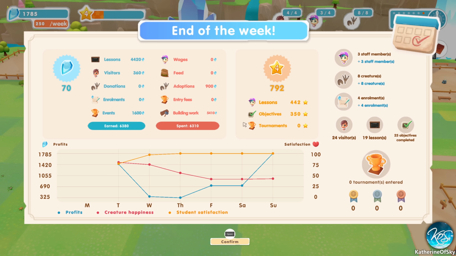Okay. We spent nothing in wages. That's really handy. Adoptions, entry fees, building work. That's a lot. Visitors, lessons. So we earned 6380 and spent 6310. I don't know how that means we still have this much. I guess we have that initial amount we earned. Let's see, 792 is level stars. I guess that's the satisfaction level. Okay, confirm.